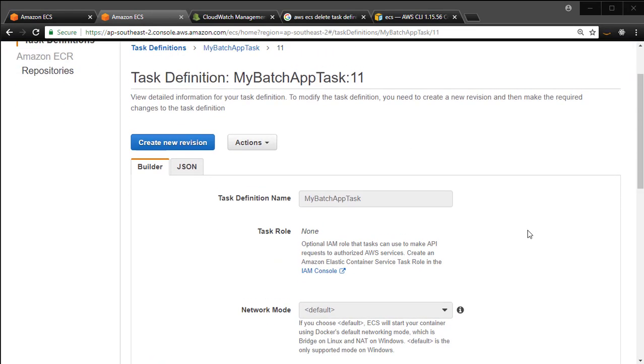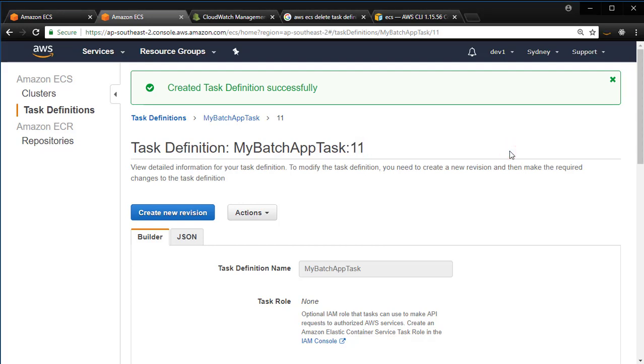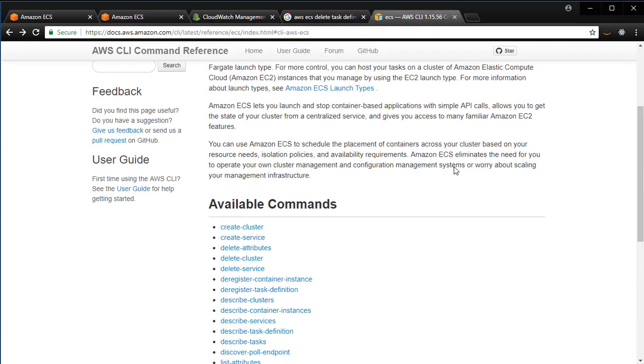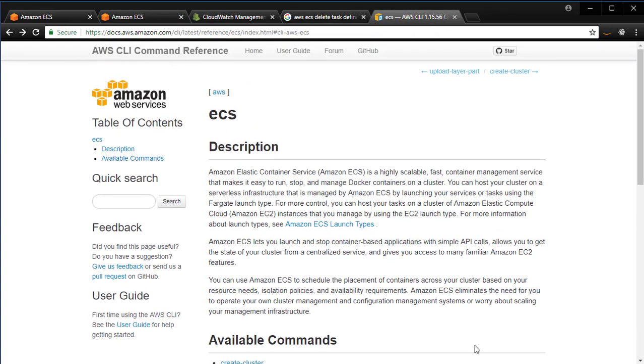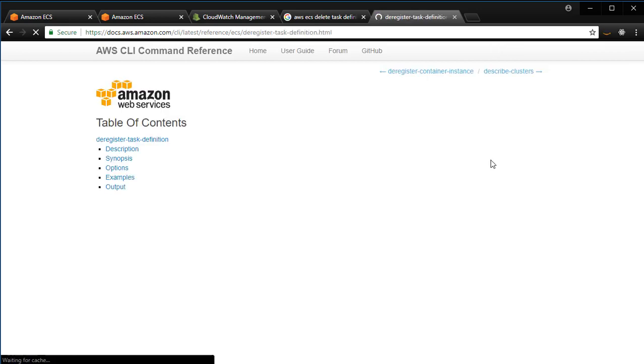You can find that the version it created in my case was version 11, because I have already created a previous version called version 10. These versions are going to remain in your system unless you go there and completely clear them up. If you want to deregister an existing version, you can do it with AWS CLI commands. There is one called deregister-task-definition.